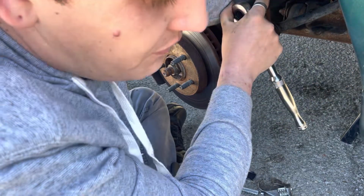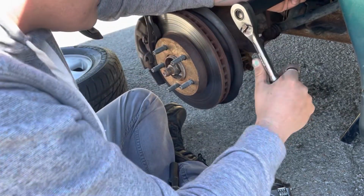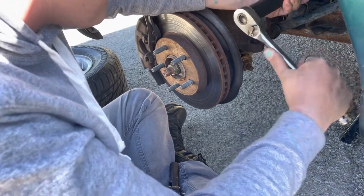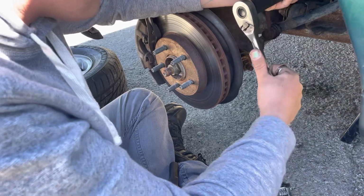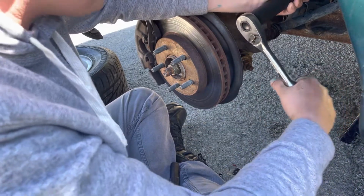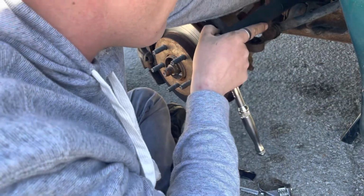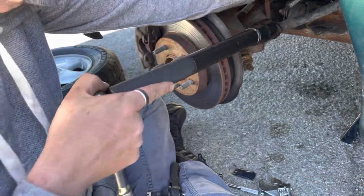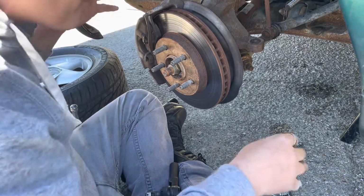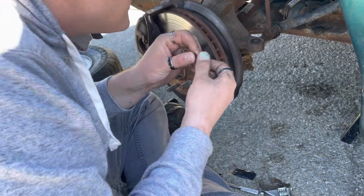But usually you can feel. See, I'm pretty close. There we go, that should be. There we go. Now that I have that where I want it, I'm going to take little Allen ends.